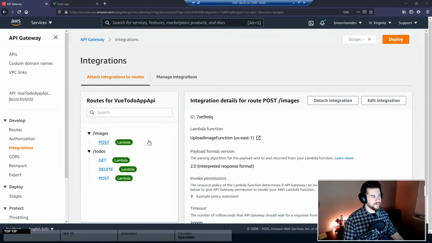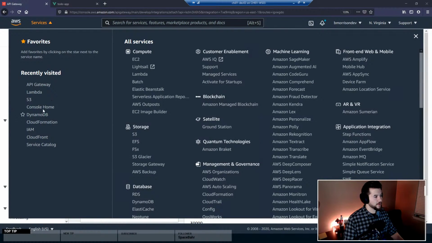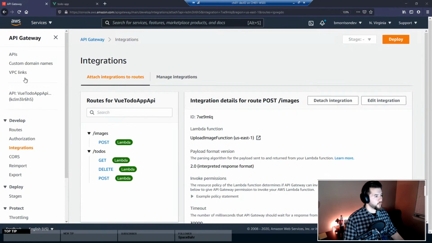Okay, so we got our new route added. Let's also add another function in here. I completely forgot about this one. So the flow inside of the application with the code is, as soon as we upload the image and receive that URL back, we're going to initiate a PUT request up into API Gateway, into Lambda, so we can save our data up in DynamoDB. Excuse me for that.